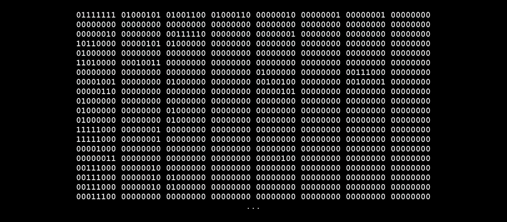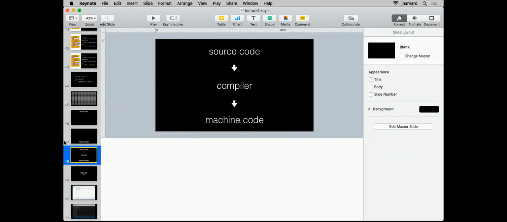So this is all to say that if I want to run this program now, I need to actually compile it. Recall that compiling meant taking something that looks like this in code and converting it to that. So I somehow need to run my source code through a compiler in order to get machine code. And there's a few ways to do that. The first way I'm going to do that is as follows.